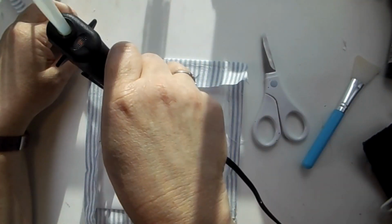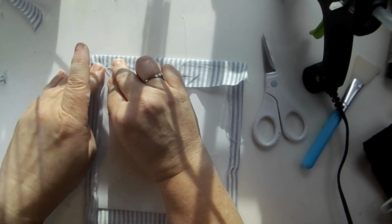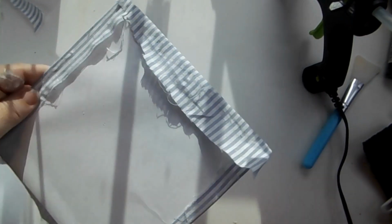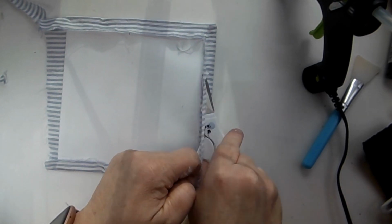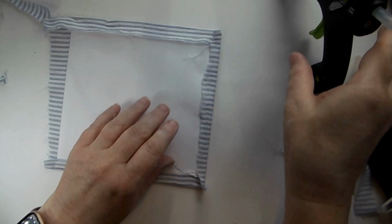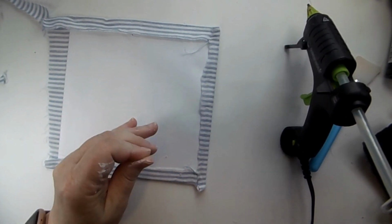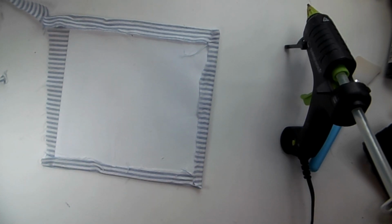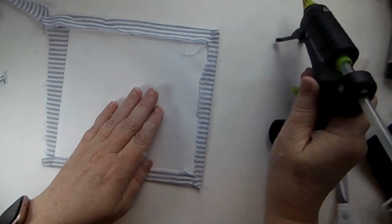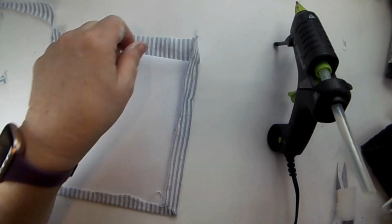All right, just taking it around, gluing it down. I just wanted to show you the process a little bit here, trying to make sure that you're keeping those lines all straight. And I won't have you fully watch all three signs, and you'll see what I mean. And I'm just tapering those corners, and we don't want it too thick so that it will fit into the frame properly.